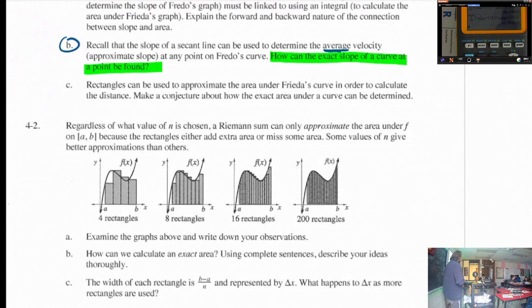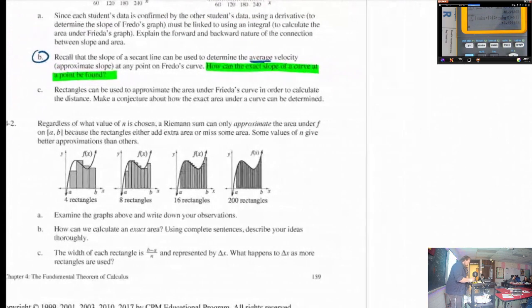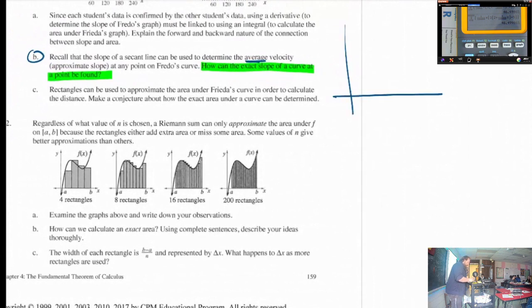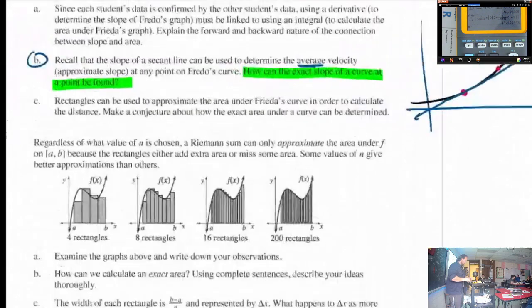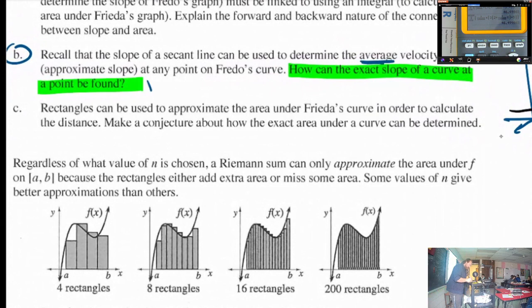And this is what we've been dealing with in Chapters 2 and 3. If you think about some sort of curve off to the side, we'll just draw a quick curve like this. Instead of being concerned with the secant line that connects 2 points like this, what we do is push those 2 points as close as possible together, to the point where there's only 1 point, and then we look at the tangent line that's there. So this question is really just reviewing the idea that the slope of a tangent line is the exact slope of a curve. How can the exact slope of a curve be found? You find the slope of the tangent line. Or we might say the line tangent to that point.